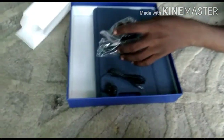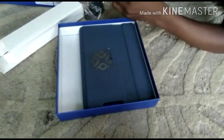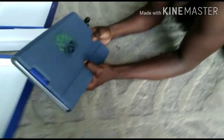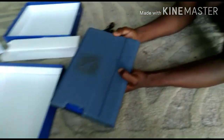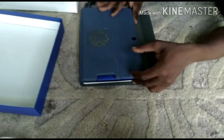Alright, so now we'll get into the tablet itself. It's really heavy. Another big math book is like three of those, two of those in one. It's much heavier than the books.